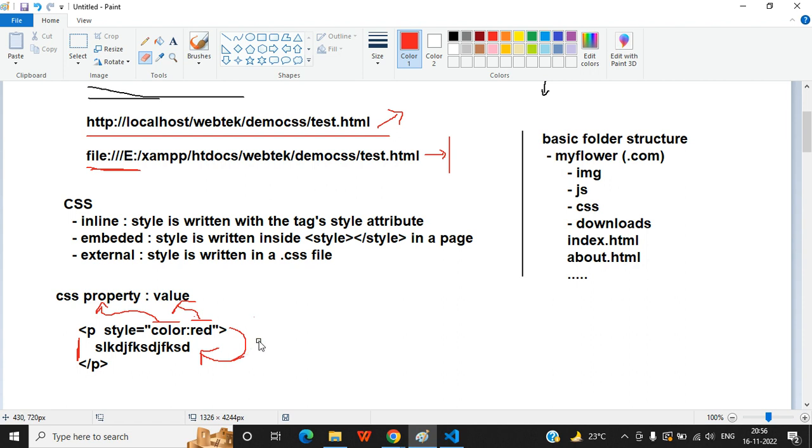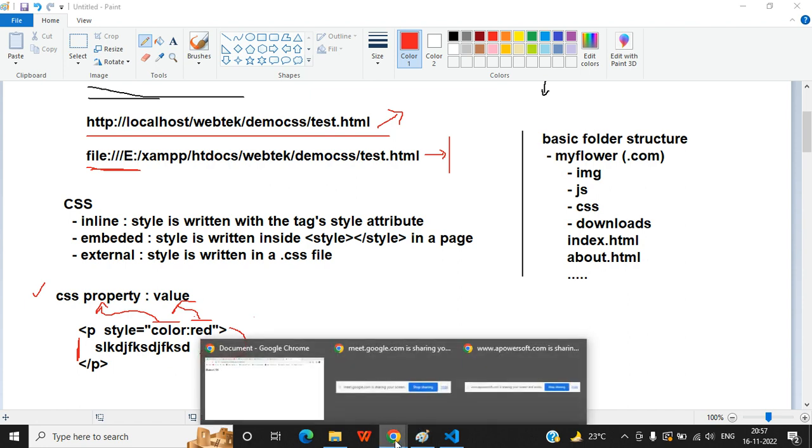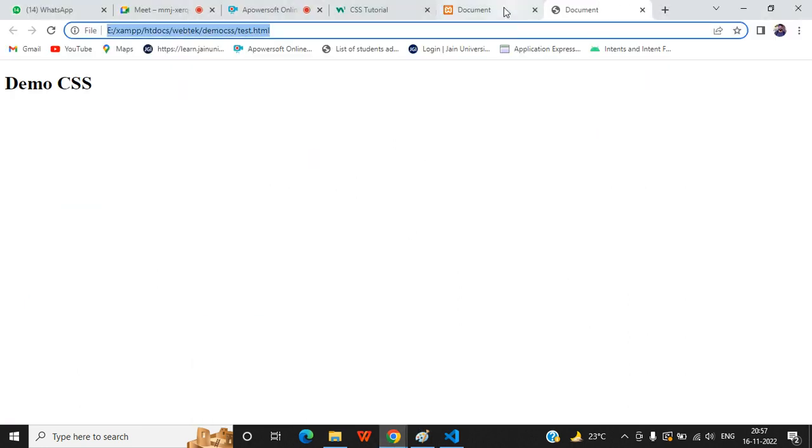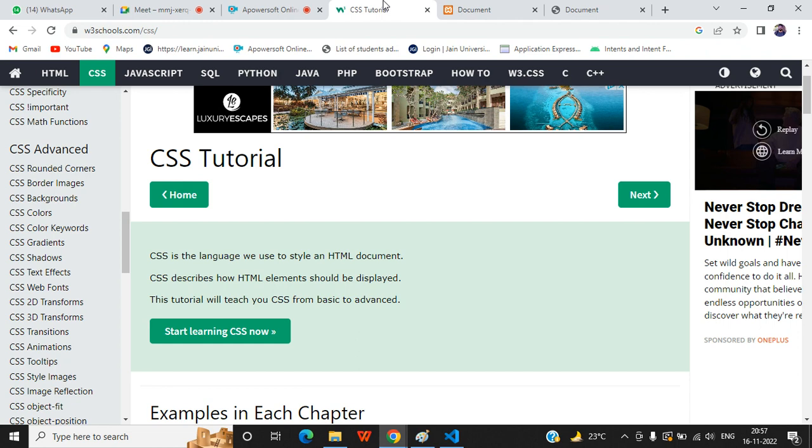You will see it. So in this way, you will have many CSS properties. So how can you find all those CSS properties? Here inline means within the p tag, we write this style. I will describe it, don't worry. Just go in a process.